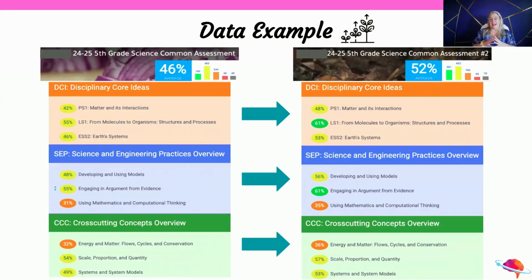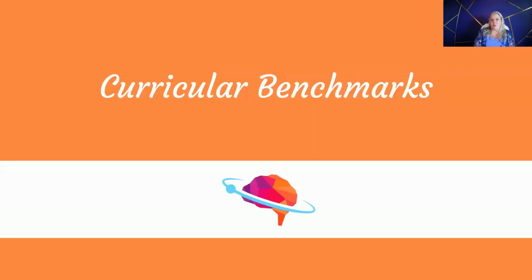So not only do you get that collective, okay, yay, we saw growth, you can actually see specifically in what areas you saw growth, which ones you saw the most, and which ones you saw the least, to then give you that data and information to make instructional shifts for next year's curriculum. So that was a little bit about growth assessments. Again, just giving an overall understanding of what they are and the purpose behind them, and then giving you an example of how a district uses growth assessments in Inner Orbit.